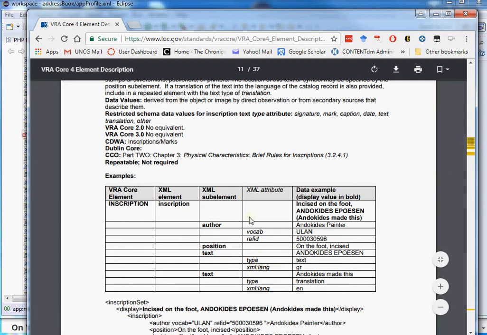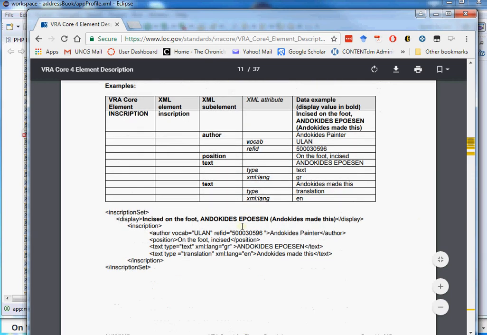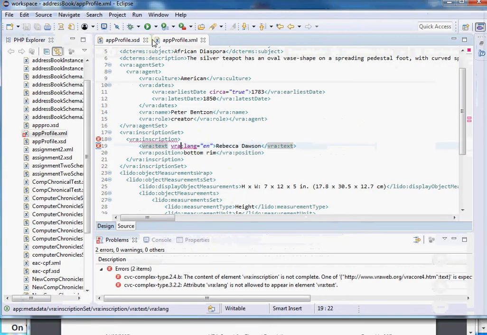Basically, this attribute comes from the original XML schema. Then if you look at the example here, you see the text and the language attribute, xml colon lang. There is no VRA colon. So VRA was automatically added by Eclipse itself. So I'm going to simply remove VRA and replace it with XML and save it.